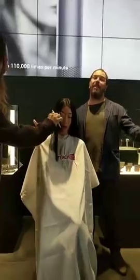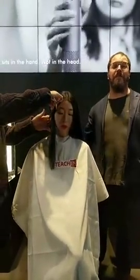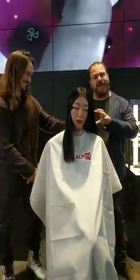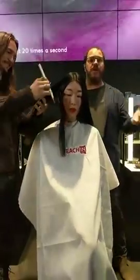Our friends at Dyson said, why don't you invite 50 of the coolest hairdressers that you know to have a little meetup, a little party, and here they are, they're all here in the room. We've got some incredible educators, a little lineup, a little diversity tonight. We've got three different hairdressers showing three different techniques. We're going to see some cutting and some styling.